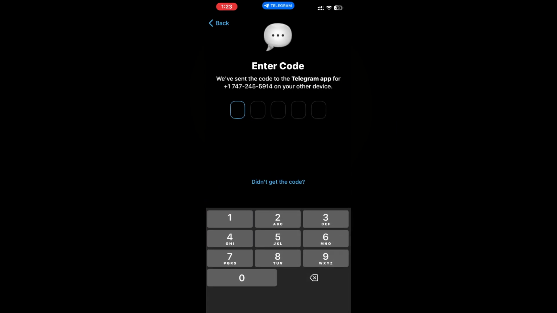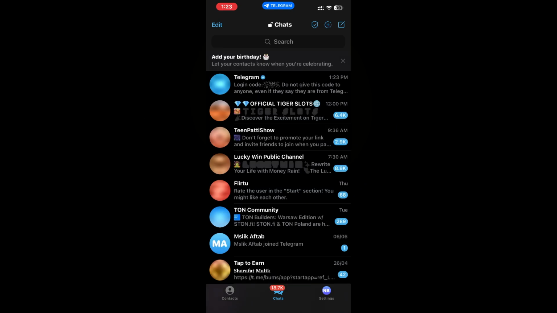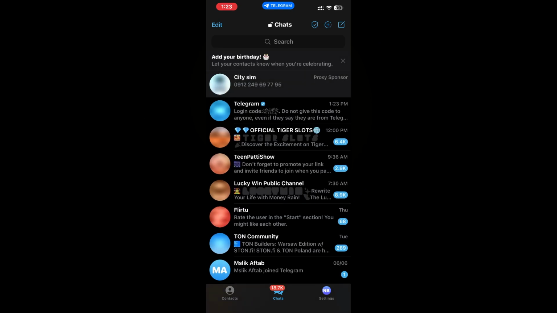I have got my OTP on the second device. Now I will put the OTP here so that we can transfer that account here. Now all we have to do is go back to the first device. We can just re-log in to my old account on which I have transferred my new number. So that was the trick.